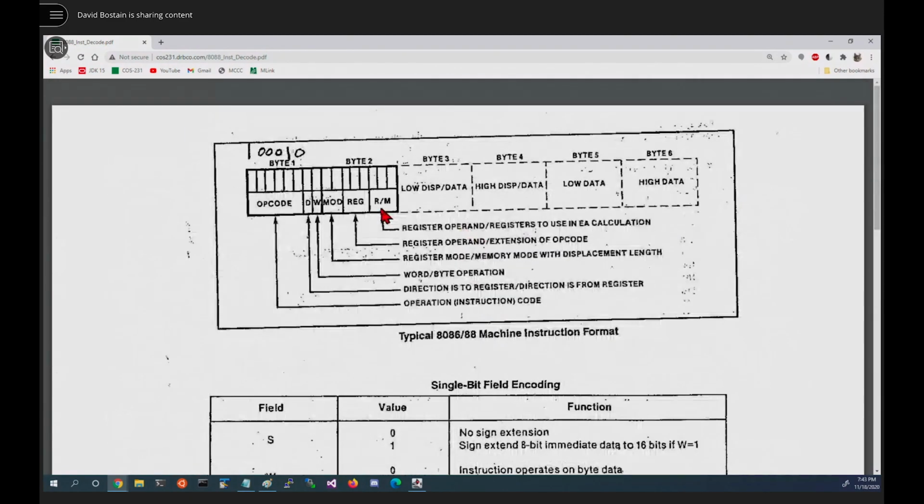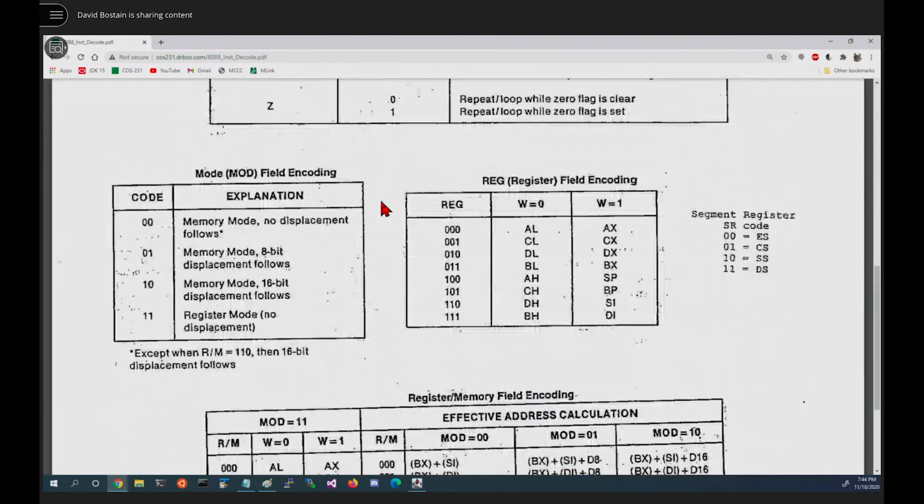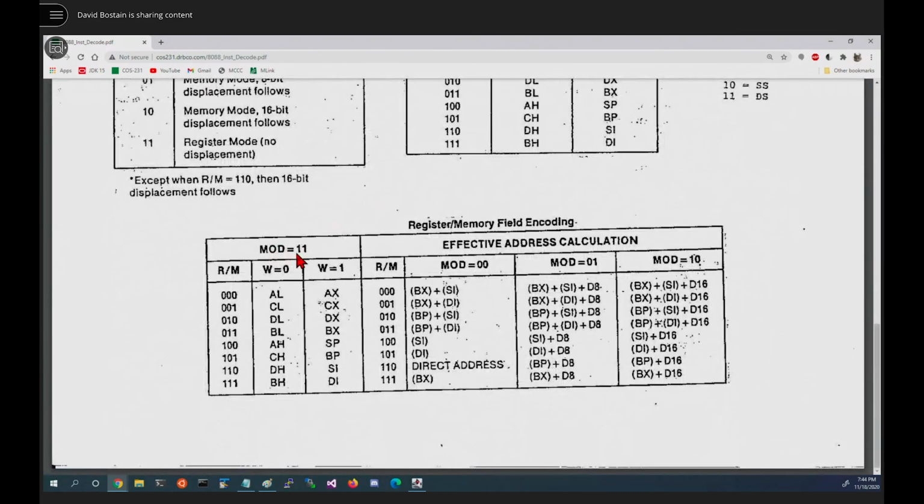Then we have 3 bits, which are used to indicate whether or not we have another register, meaning the second register, the one that was not the source or destination over here, and those that use 2 registers. And if not a register, which one of the mode divisions are being used. Remember, we have a displacement, but we don't know how long it is. So if we go down to this other table, if the mode is 11, then we know that RM is going to contain a register. Which register? Well, it's the second register. It's the one that's not the source or destination we specified in the reg field.